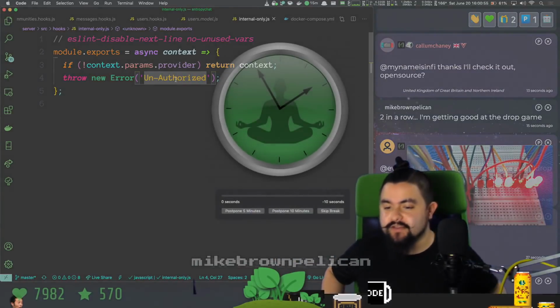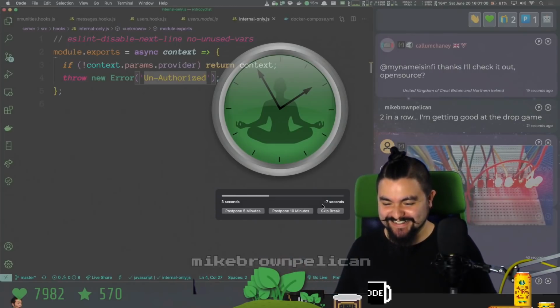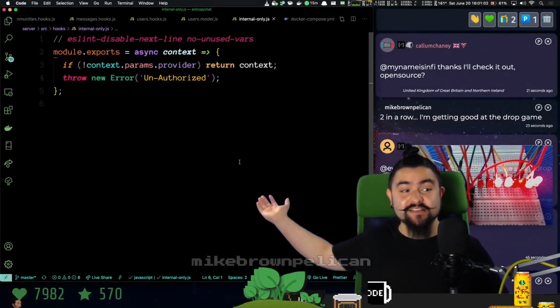Otherwise, it returns unauthorized. Oh, that's a good drop, Mike Brown Pelican. Good job. Okay, and this is literally all we need.